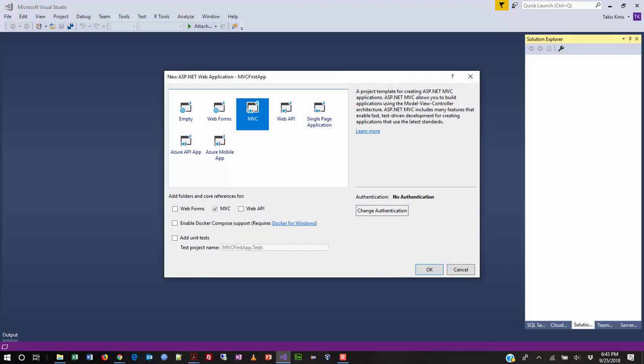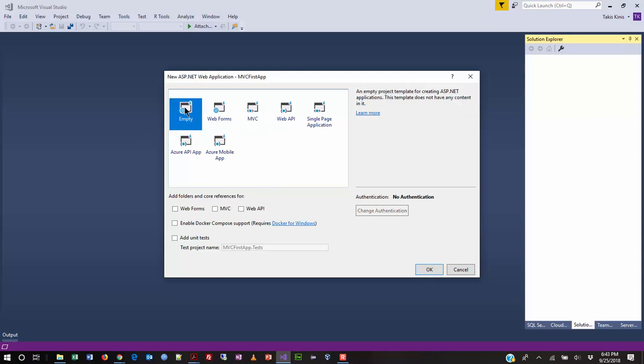And we're then presented with this second screen. In terms of where we are in the tutorial right now, we're at the top of page 11 if you're following along. The author wants us to select an empty application, but does want us to select folders and core references for MVC.